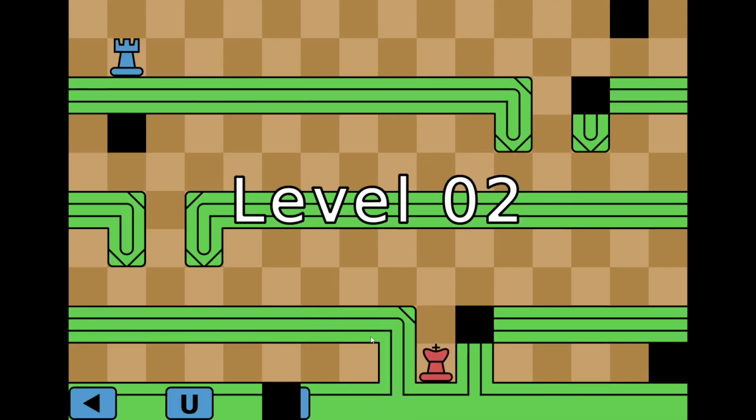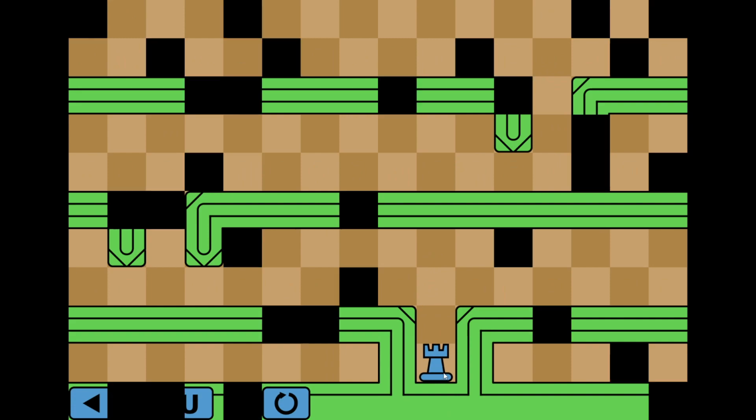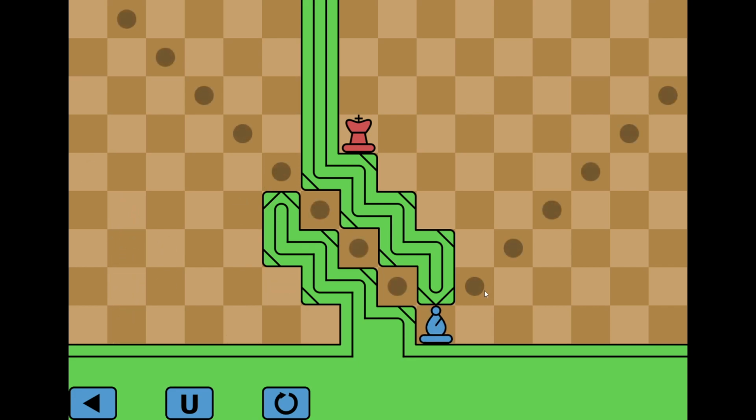With gravity! Fadoop. Fadoop. Fadoop. So far, so good, so simple. Let's move this up here, move it down there, move it up here. Nope. Move it to there, and then boom.